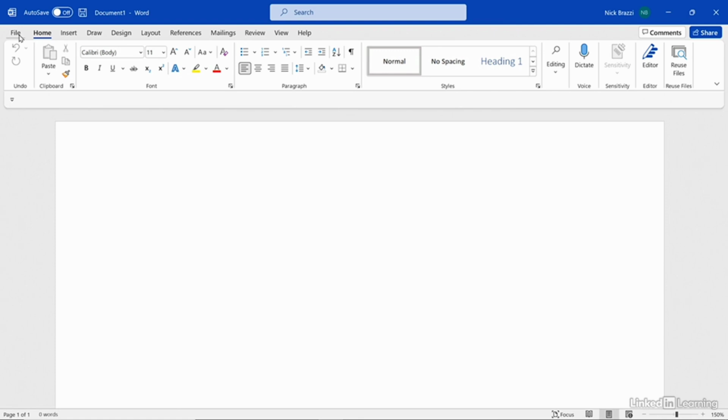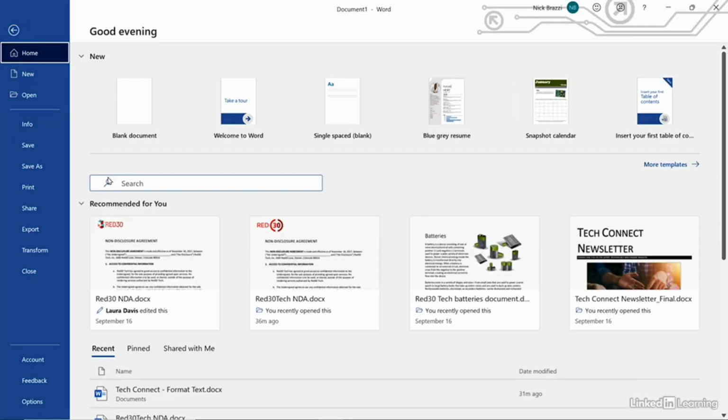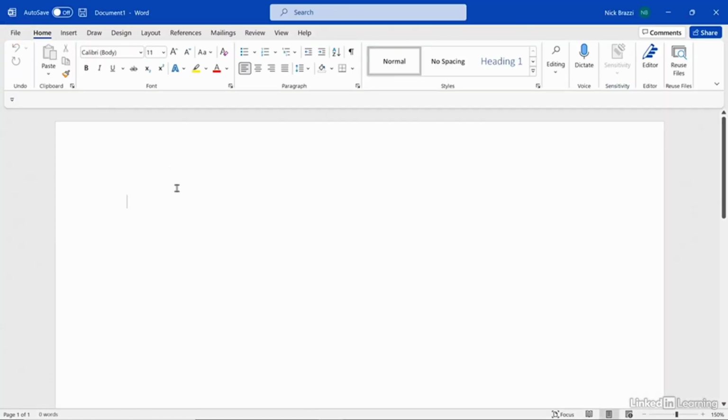Next, I want to click on File up here in the top left. And the File button is only there if you're working on Windows. For Mac users, I'll show you what you have in just a moment. But here on Windows, I can click where it says File, and that takes us to what is called the Backstage view. And this is where you have your options to save your document, make a new document, print, get information, and much more. So when you click File, you get the Backstage view, and then you can click this Back button up in the top left to go back to the regular document editing interface. And of course, all of these other buttons across the top open up the different ribbons. So the ribbons and the Backstage view are the main interface elements that you need to work with, and we'll be building on these as we go.